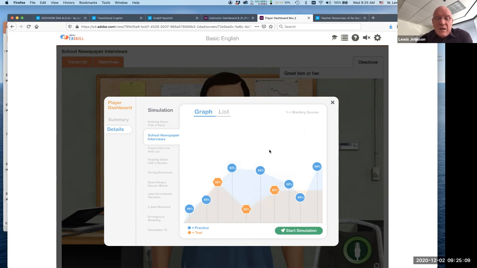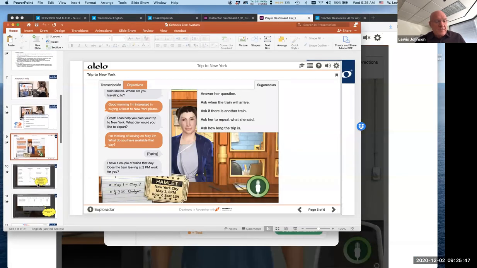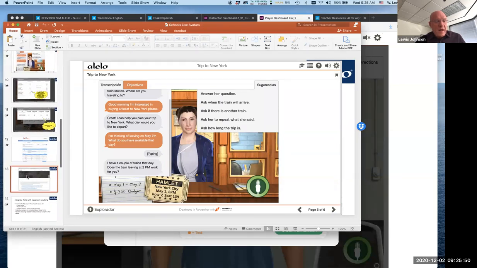And what we see here, in this case, is that the student's test performance was somewhat lower than practice. Not surprising, but if students have fully mastered these conversations, then they should basically be able to complete them without relying on hints at a good level of conversational proficiency. So now let's look a little bit further at how you put this into practice.